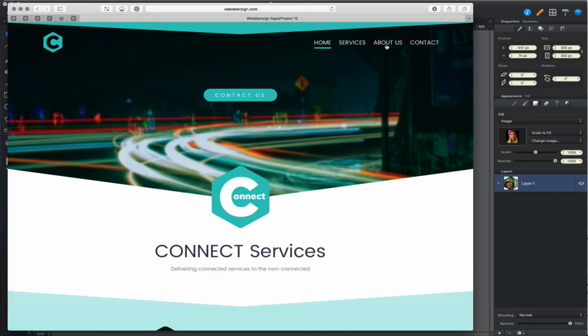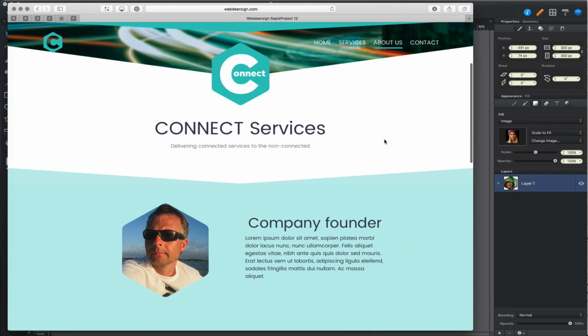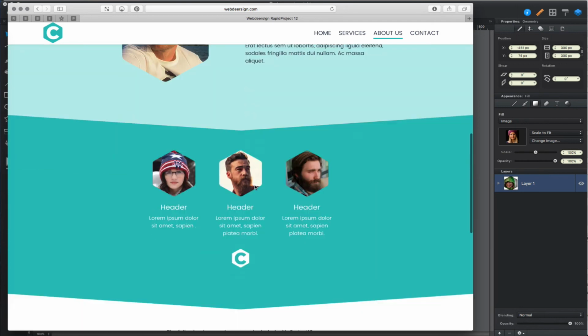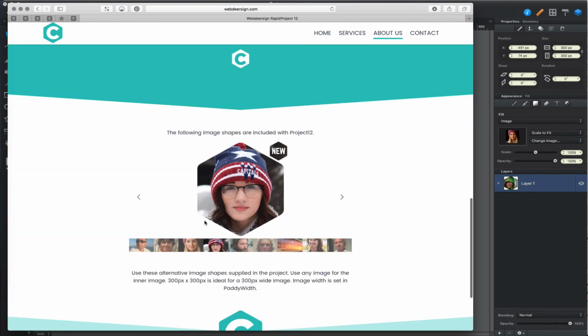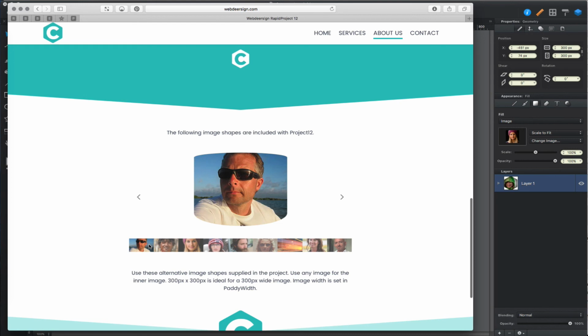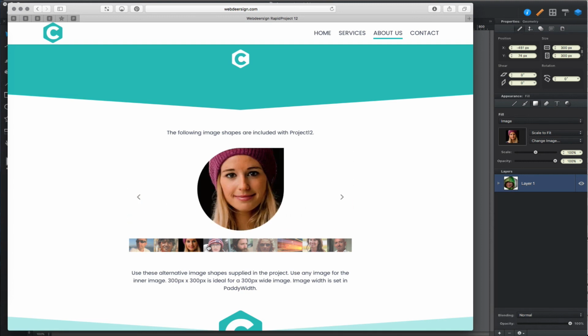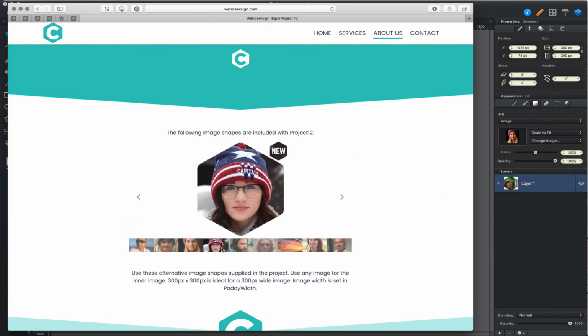In the project, just cutting back to the project here, works very well with images of people, sort of about us type pages. A lot more interesting than having a round image, and much more interesting than having just a square image, I think. These are some of the masks that are included with the project. These are just a selection to get you going and give you some ideas and see what you can make of them.